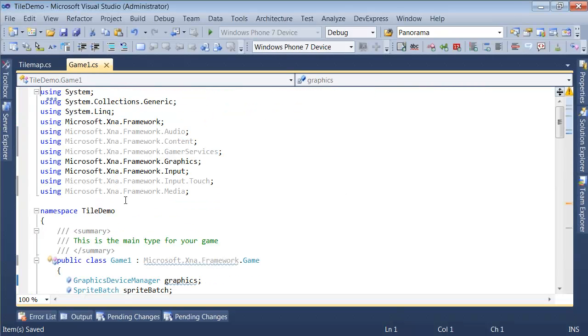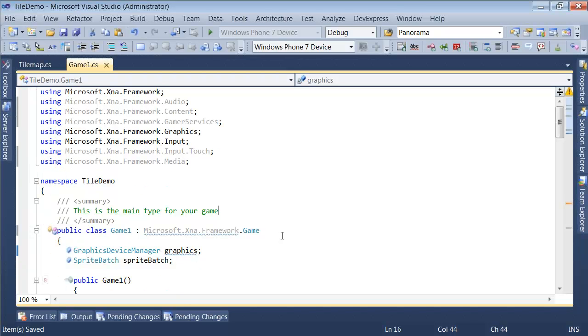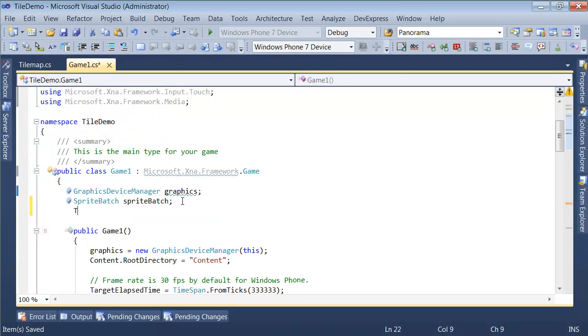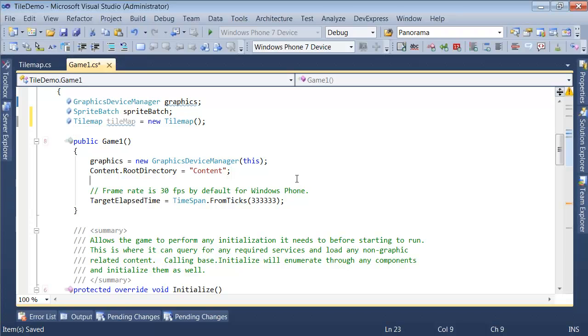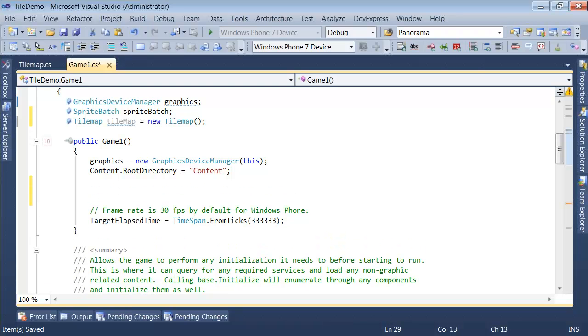In the game class, we need to add a reference to our tile map class that we just created. So right here, we'll add tile map equals new tile map. Oops, we're going to need these. There we go. Then in our game constructor, we need to set the screen dimensions because, if you remember, our map is actually going to be bigger than what's being shown on the screen. So we're going to adjust our back buffer width and height to the new dimensions, and we'll go ahead and add that in.